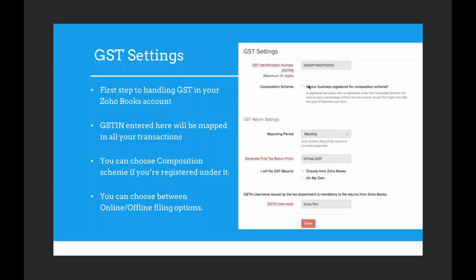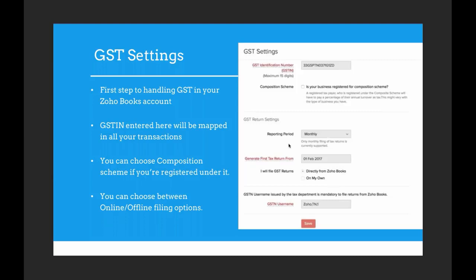If you are a normal vendor, you're going to get GSTR 1, 2, 3. And if you are a vendor under the composition scheme, you get GSTR 4. So those things will be determined. And then you get the reporting period. If you are a normal vendor, you're going to submit monthly returns. And if you are a vendor under a composition scheme, then you're going to submit quarterly returns.